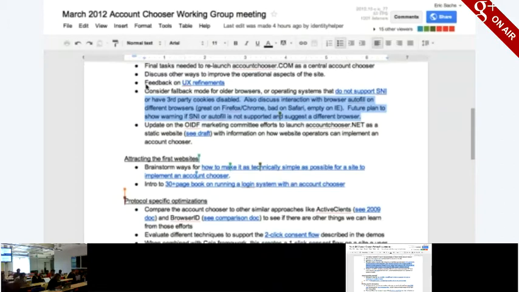I also wanted to mention one other thing we've tested here, which is the interaction of the account chooser with password autofill. One of the really cool things that we noticed is that at least in Firefox and Chrome, if a website does password logins and uses an account chooser, the account chooser will pre-fill the email address, and if the page is configured to pre-fill the password, the browser will automatically fill the password.